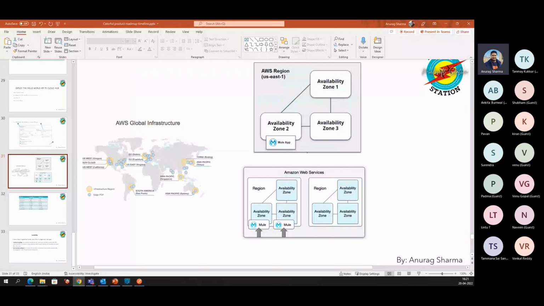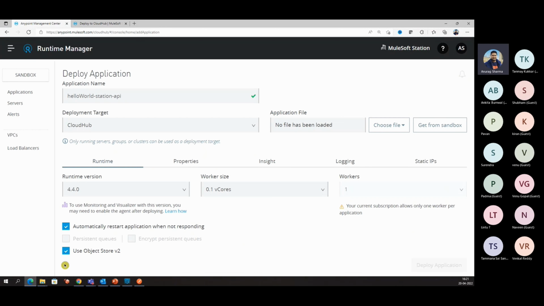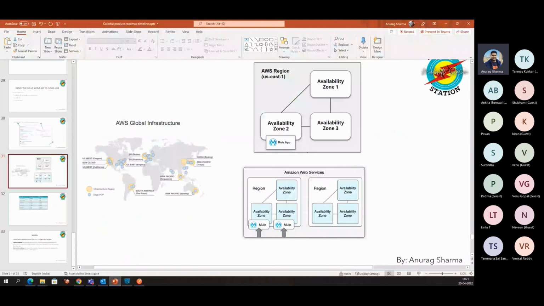Each region has different availability zones, like an AWS region has 3 different zones. For example, if your application is deployed to only one worker, then the application is deployed to one availability zone, out of 3 availability zones in one AWS region.